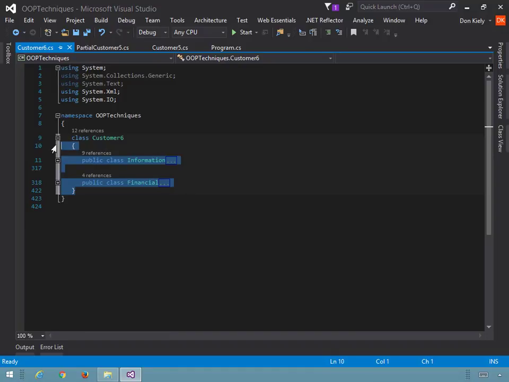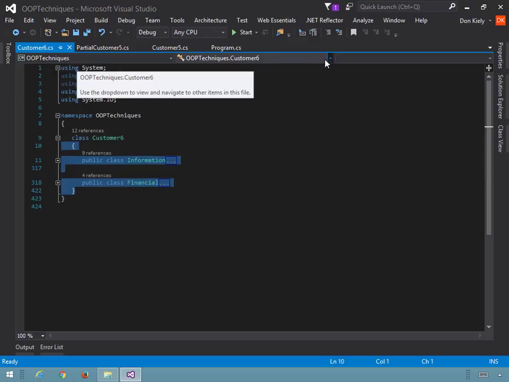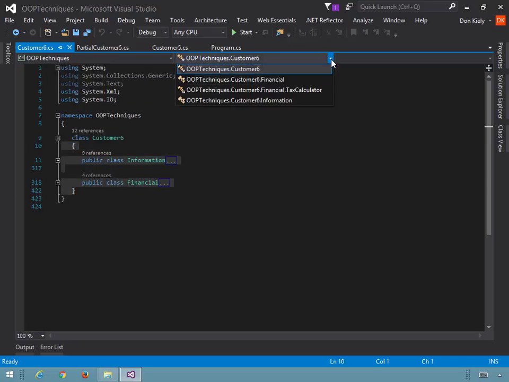Okay, so as you can imagine, this might make the code file fairly complex. Fortunately, Visual Studio has some navigation features that help you find and get at nested classes. I'm currently within customer 6, but I can use this drop-down list right here in order to see all of the nested classes within this code file. And as you can see, I have the financial and the information. These are in alphabetical order, so they're not the order in which they appear within the code file.